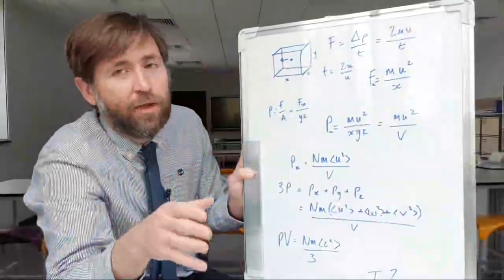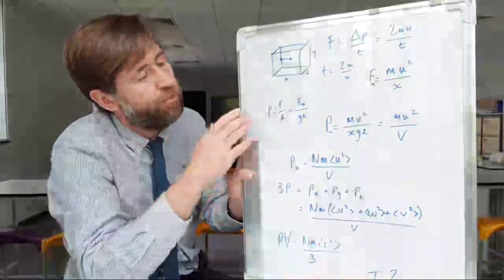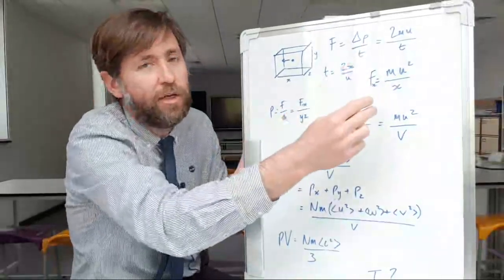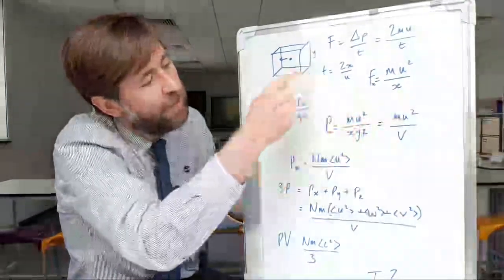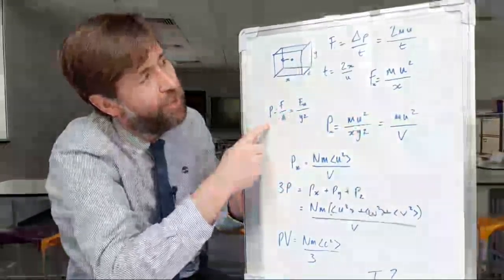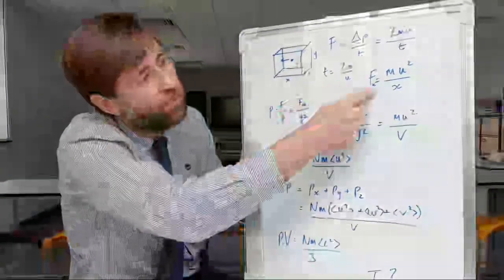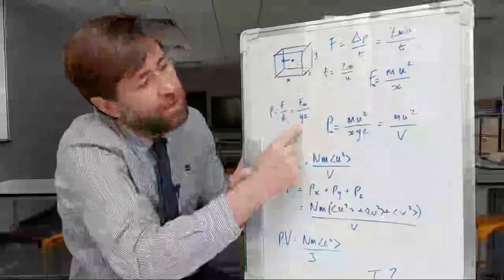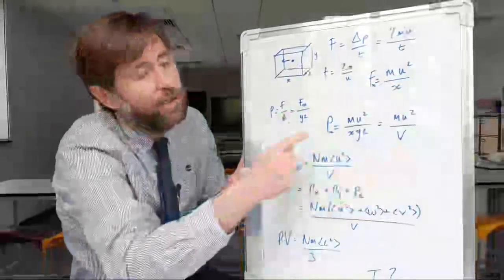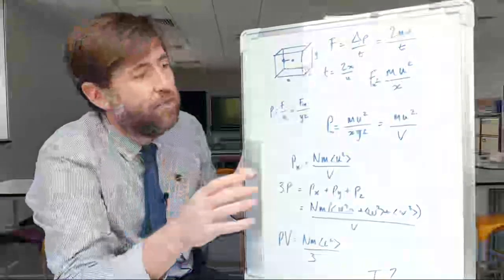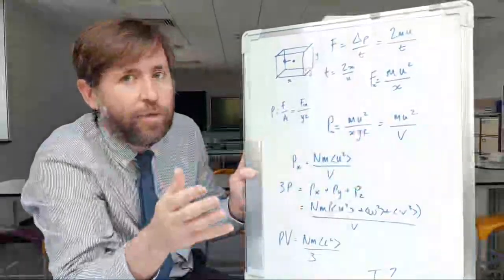Okay, now we want to generalize and start talking about pressure. So pressure is force over area. That's our expression for force. Just remember, we've got to this point, you can watch this back and get to this point again if you like. We've got an expression for force, and we know that force over area is a pressure, and we're talking about this one face of our box, and that area is y times z. So that force over yz leads to this equation here. So pressure is mu squared over xyz, because we've just done yz times this thing, and we've got xyz on the bottom. xyz is the volume of the box. So now I've got a volume in there.